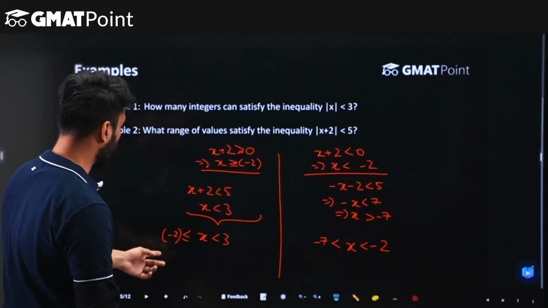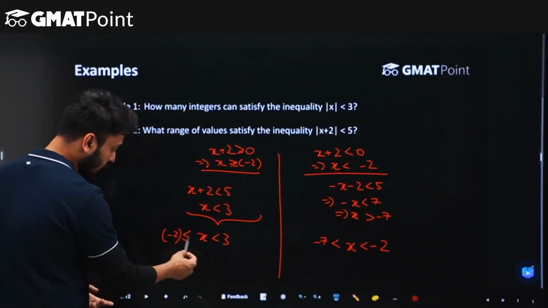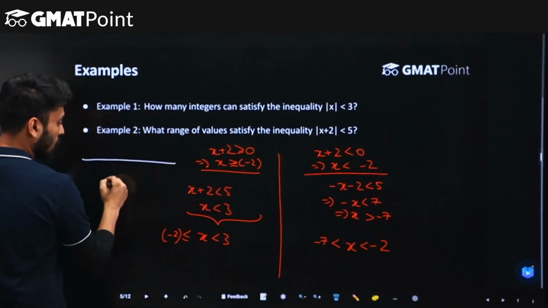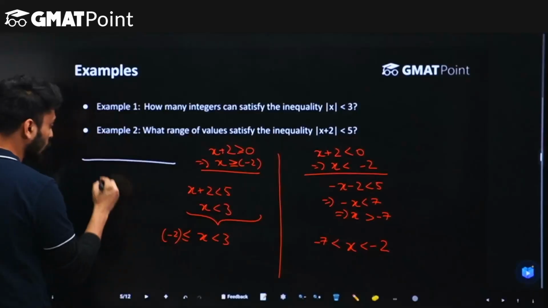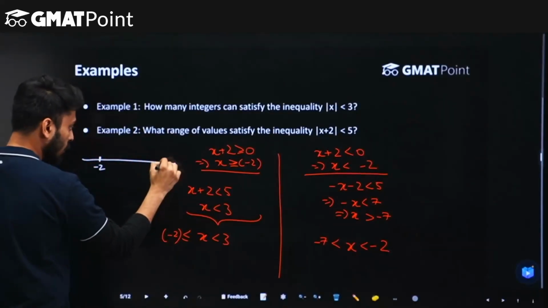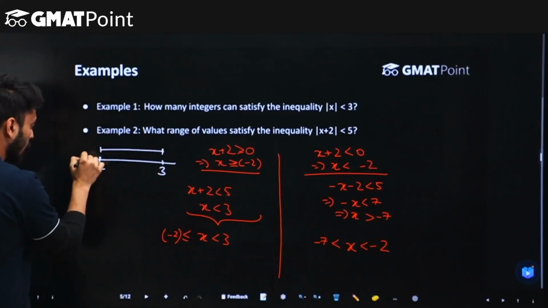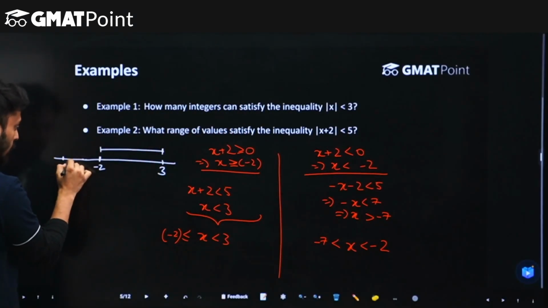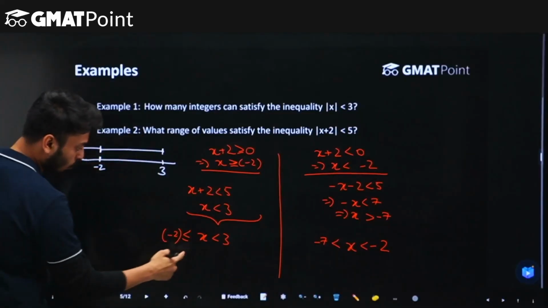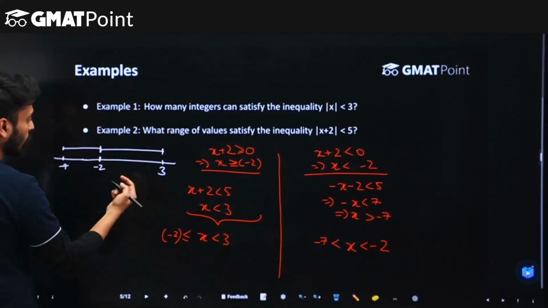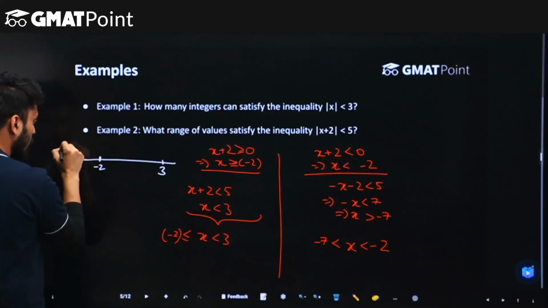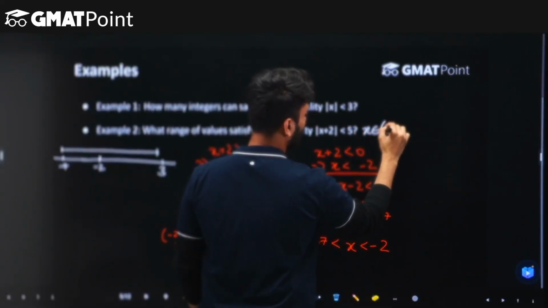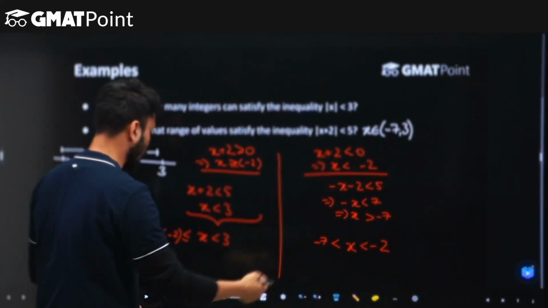But if you think about it, the range I have got from this one, for example, if I was to draw the number line, the first case lets me go from minus 2 to 3. This is from the first case. The second case lets me go from minus 7 to minus 2. So I have minus 7 over here and I have this distance. And equal to minus 2 is allowed as well. So effectively, if you think about it, my entire range is just minus 7 to 3. So my answer is x belongs from minus 7 to 3 and it cannot be equal to 3 or minus 7.